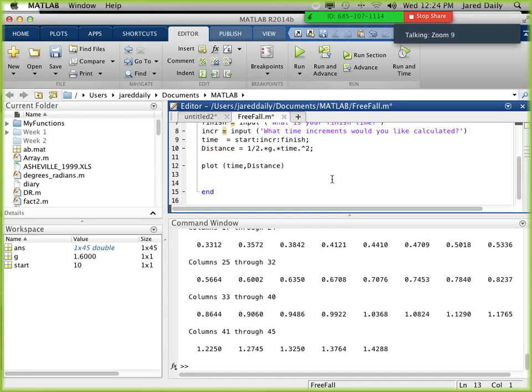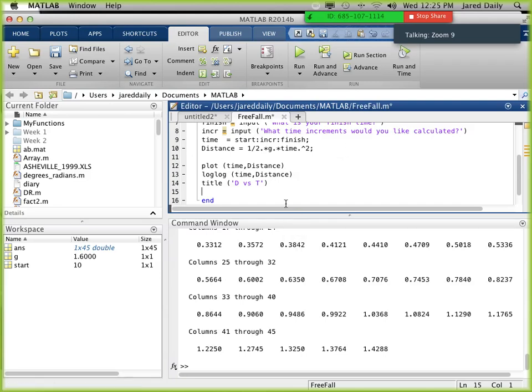And then I'm going to do a log plot of time and distance. So log, and just do the same thing here. And then we're going to give it some labels. We'll give it a title, whatever you want to title it. D versus L. D versus T. Whatever you want to call it. And then you could label some axes as well.